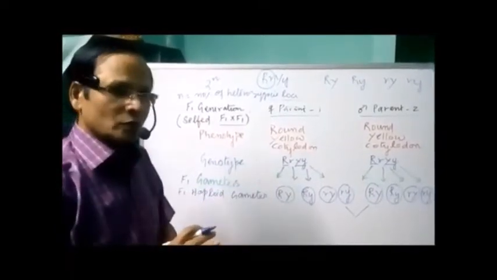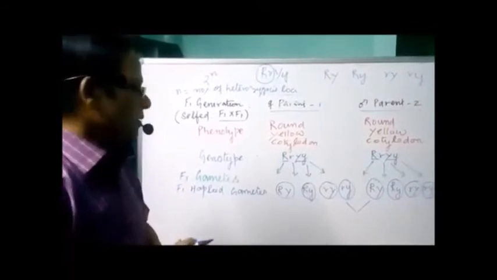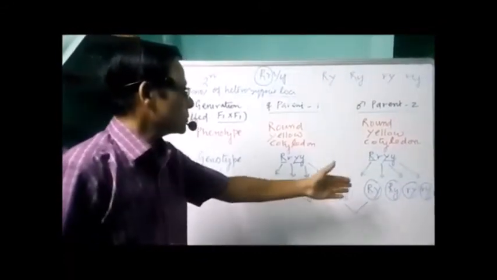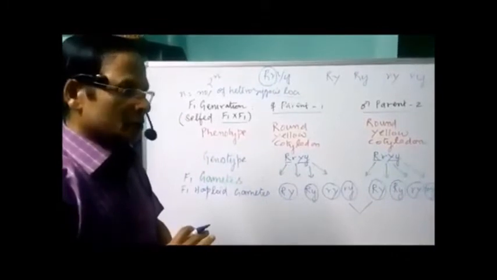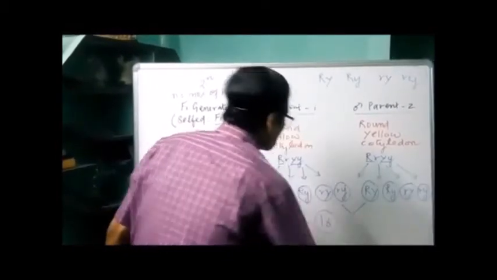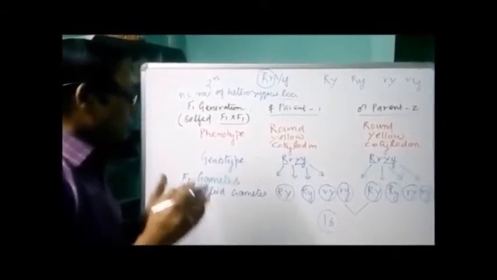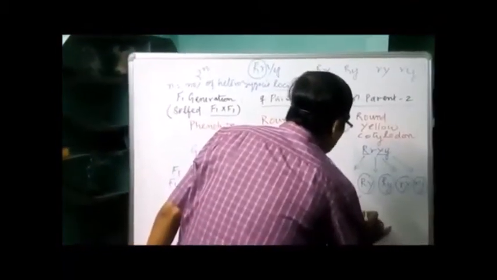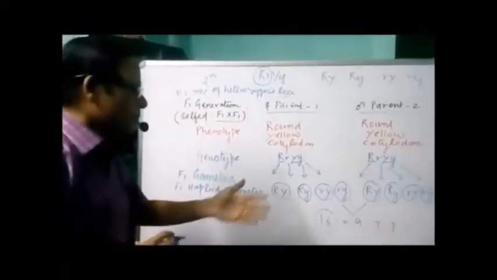First we are getting 4 gametes which are genetically different. By random combination and union of these 4 gametes, 4 into 4, on either side we have 4 different types, 16 individuals are produced. And when you are following the ratio, 4 types of individuals are produced in the ratio of 9:3:3:1. So this is the ratio we are obtaining.